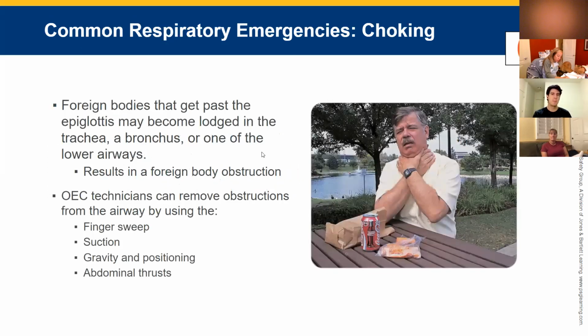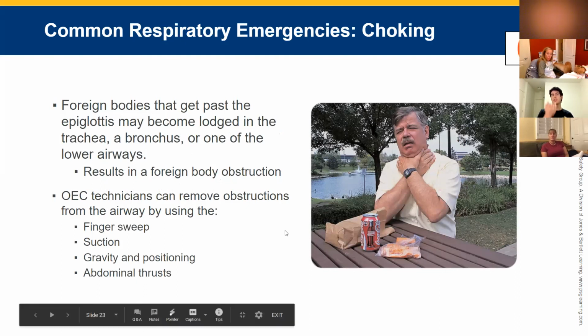All right. Foreign bodies that get past the epiglottis. We talked about how the epiglottis covers your trachea. When things get past it, they go into the trachea and they clog it. Can I ask a quick question? I want to clarify. You said OPA with the tongue retracted in the throat or towards the throat? Yeah, if a tongue is falling back in the throat, you can place an OPA.